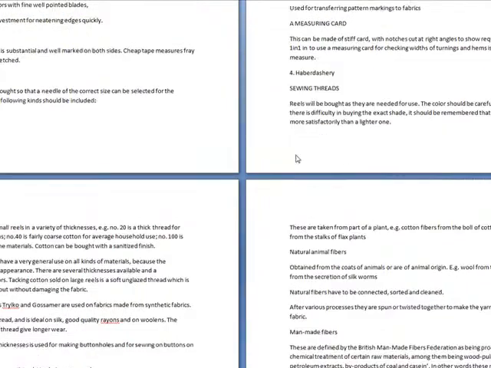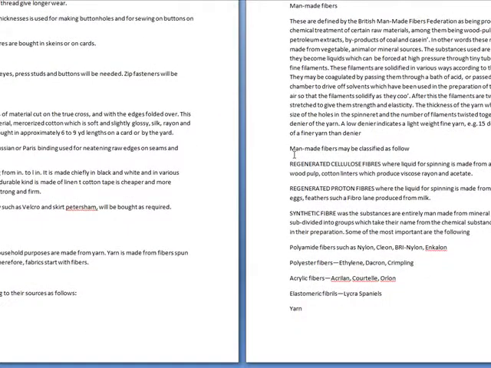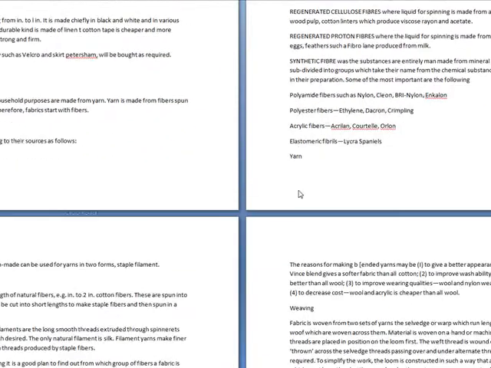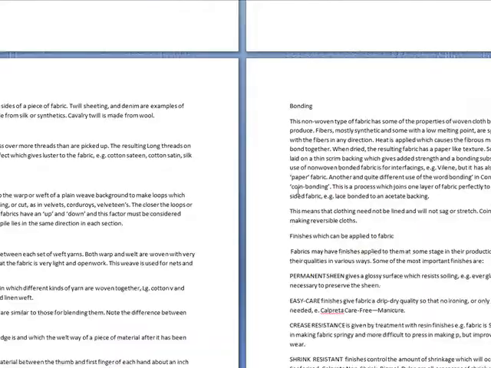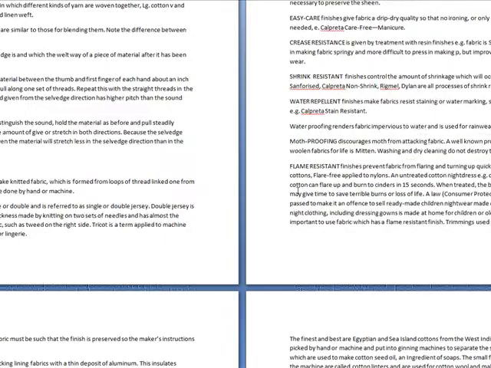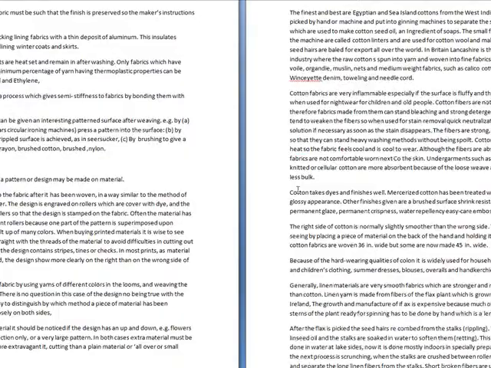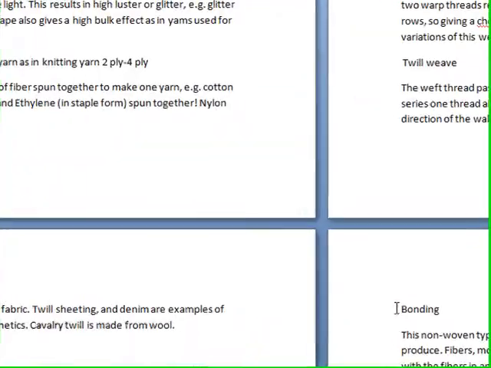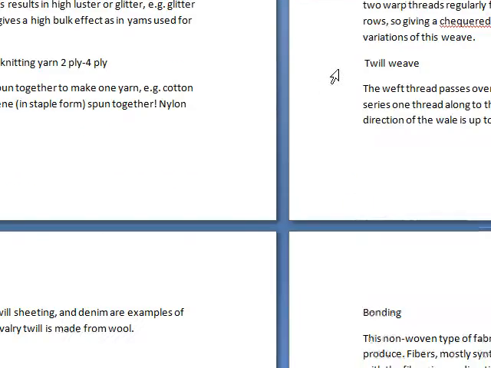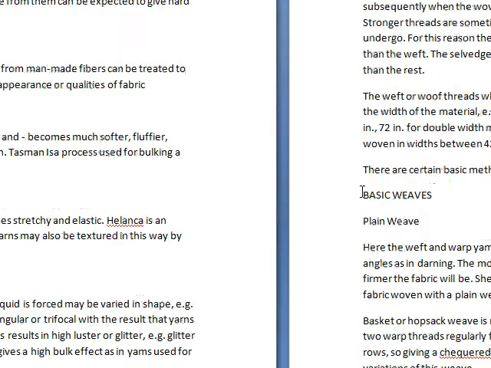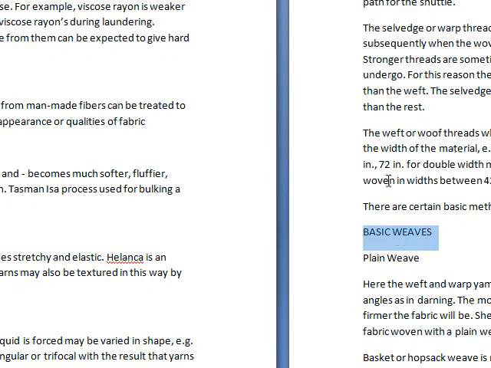What I'm going to ask Mikey to do is send you over the chapters and subchapters, to scan the chapters and subchapters for it. That would give you a better idea of where exactly it is in terms of what to actually use, because a particular item will fall under a particular chapter, like bonding would fall under a particular chapter. I had told Mikey not to remove the chapters. Here it says basic weaves. I don't know why Mikey removed the basic weaves. I'm not sure if that is actually a chapter.